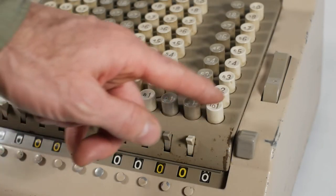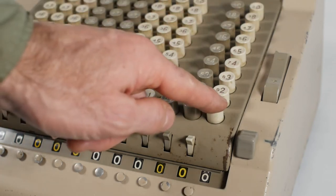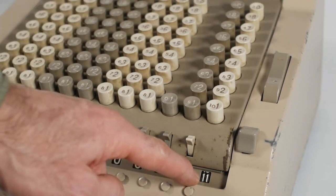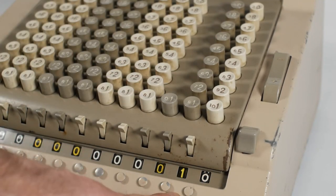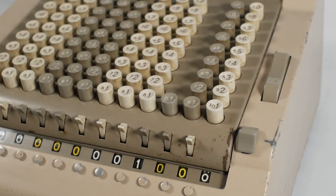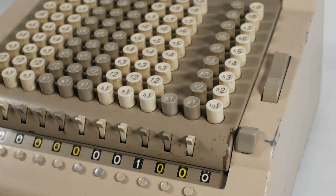On the right-hand side of the keyboard this machine has columns for old sterling currency. There were 12 pence in a shilling, so if I add 9 plus 2 it shows 11 pence; add one more and it carries across to give one shilling. Add another 18 shillings to show 19 shillings, then add one more and it carries across to a full pound. The remaining columns are all full pounds — base 10, more like calculators we're used to today.